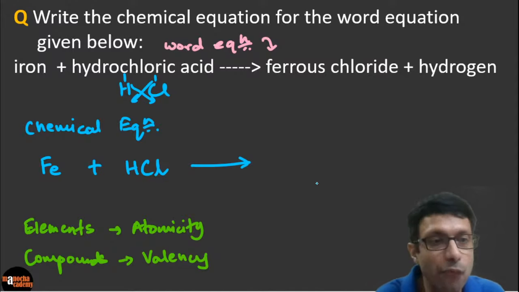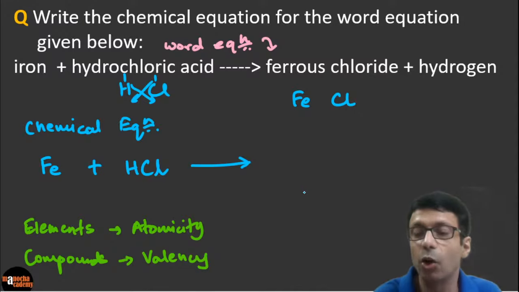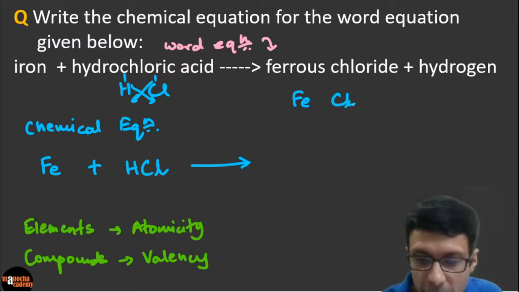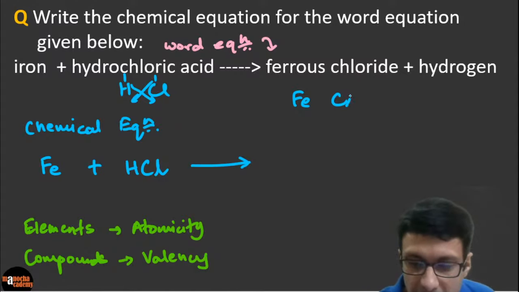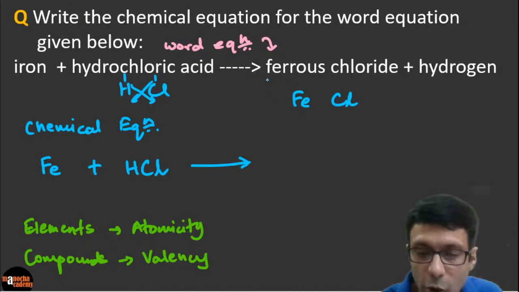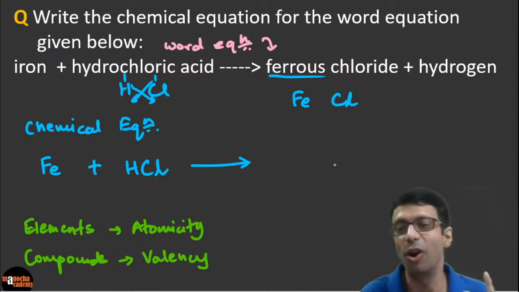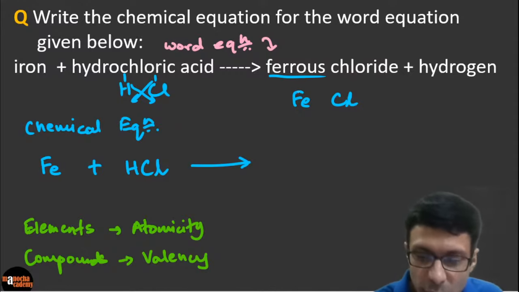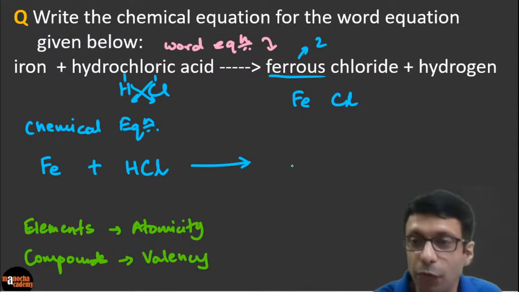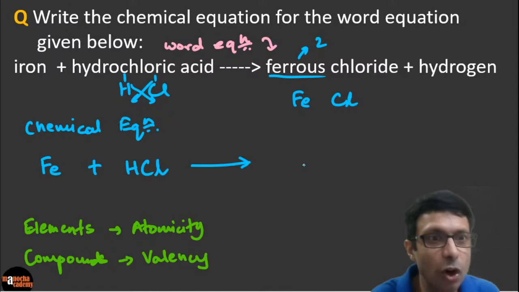And then we have ferrous chloride, guys. What is the formula of ferrous chloride? Again, it's a compound, so Fe and chlorine, and we are going to use the valencies, right? Let me write Cl clearly here. Iron, the clue is in the name, ferrous, right? Iron has 2 valencies, 2 or 3. Here ferrous means we are going to use the valency of 2, because ous is the lower valency, ic means the higher valency.